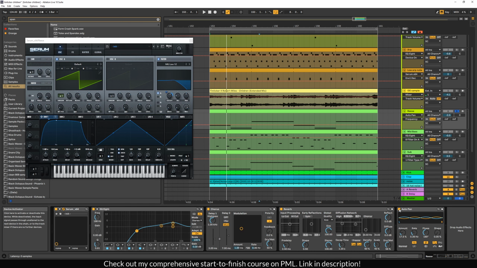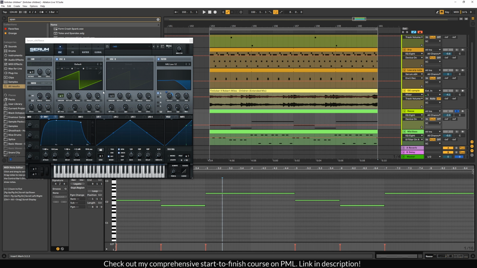How I made this, if I just turn off all the effects here: we've just got an octave down because I had the notes too high, so rather than dragging the notes down, I just went down an octave here. I've got a saw wave with 4 voices of unison and 0.16 detune, and that sounds like that. Oh, and obviously we've got this filter that's following this envelope, so just drag envelope 1 on there, give it 1 second of attack, but make this curve more of a concave shape.